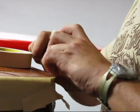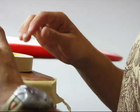What's that red board over there? Oh, looks like a new Stoke creation. Yeah, looks like something one of our guys was working on.